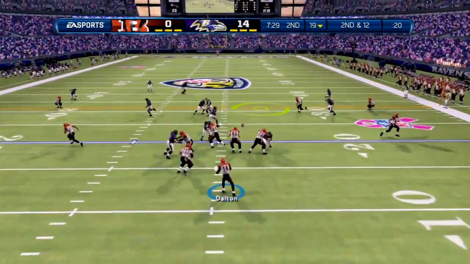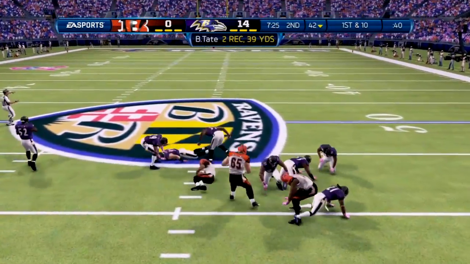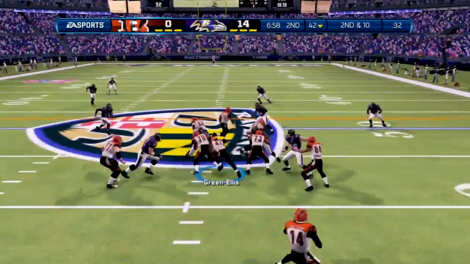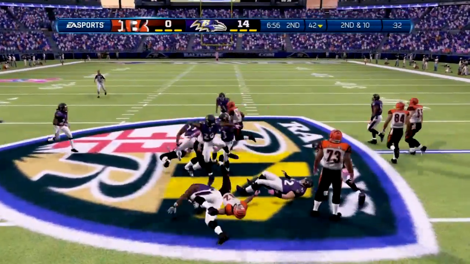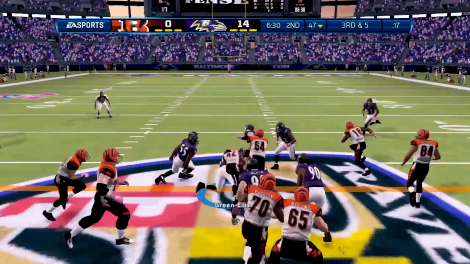And now I definitely have to answer back with 7:30 left in the 2nd quarter, as Dalton finds Tate over the middle for a good gain. Now handing off to BJGE, or Ben Jarvis Green Ellis, for a short gain, setting up in good territory.